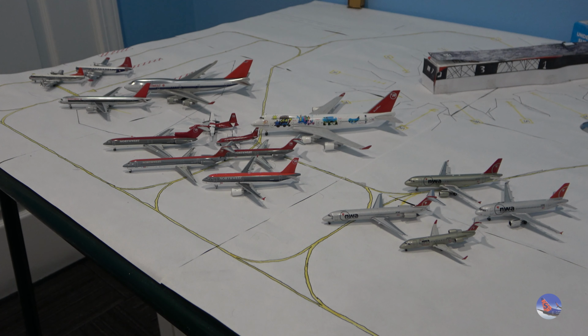This does include Northwest Airlines aircraft. I have a total of 3 in the collection right now, and I'm hoping to grow that fleet a little bit, even though those planes are very difficult to find. So we'll need to rely on eBay or perhaps even Gemini to re-release a few of them that have been made before, and then release some new ones that haven't been made before, like the Northwest Airlines CRJ-200 with the bowling shoe livery. That's surprisingly never been done by Gemini in either scale. And there'll be some other cool stuff to get as well.